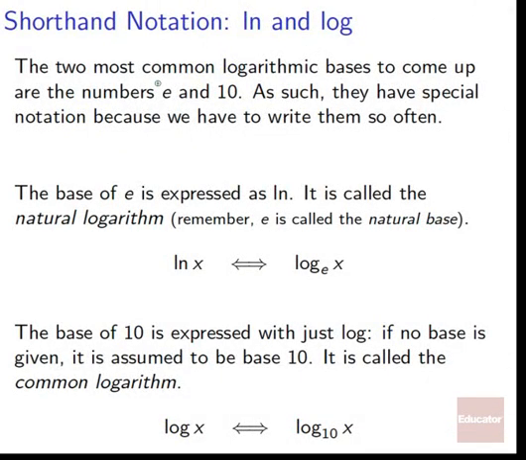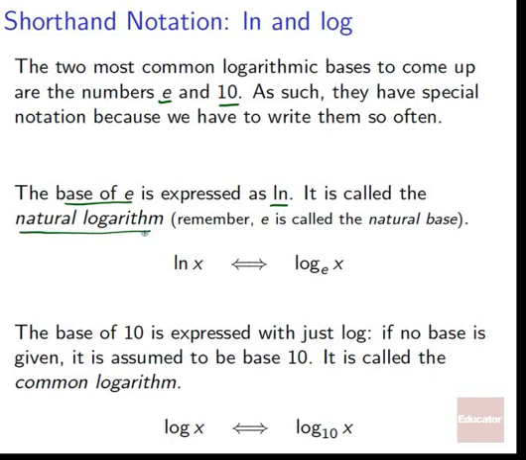The two most common logarithmic bases to come up are the numbers e, remember, e is the natural number, we talked about it previously when we talked about exponential functions, very important idea, and 10. As such, they have special notation because we have to write them so often. The base of e is expressed as ln. So when we want to talk about base e, the shorthand for that is ln. It's called the natural logarithm.